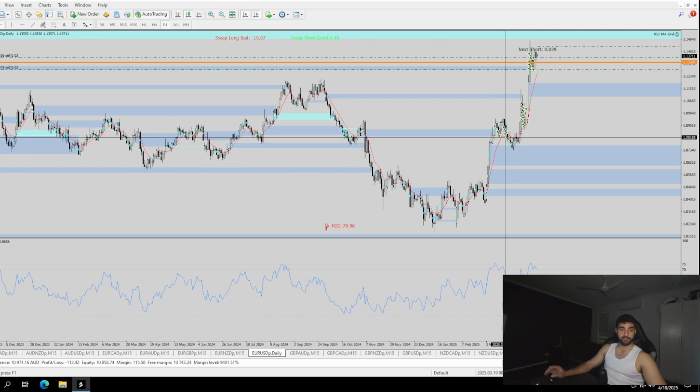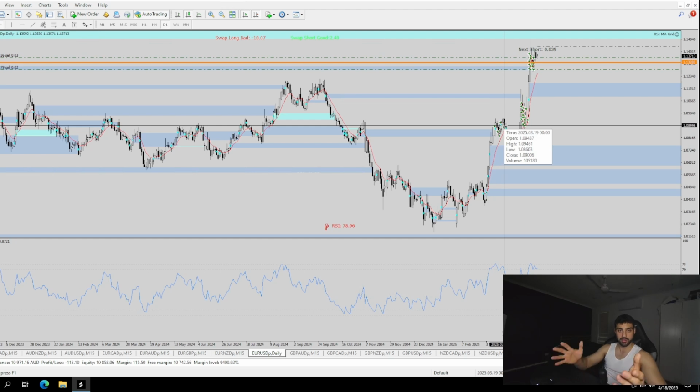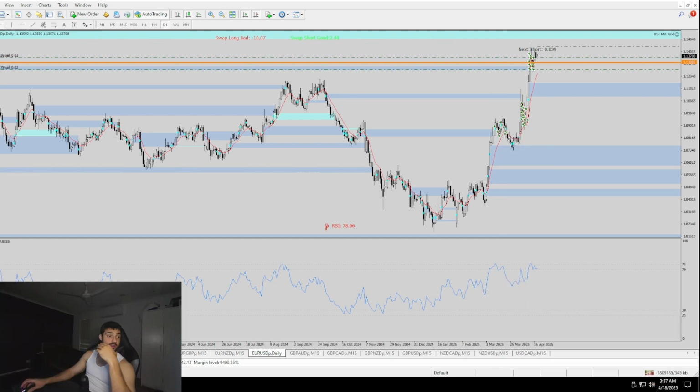Even though we didn't have a full retracement into this wide range bar right here, even though we just came back and tapped it, we still got out with a profit because our average price would have been so close to the top where it would have snapped back. So that's the first thing. We're mechanically seeing that price is stretched and is expecting a pullback by using the RSI.